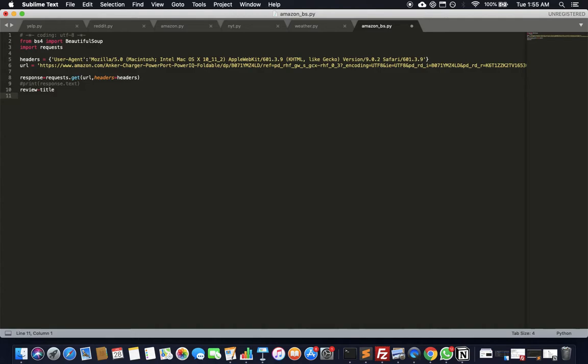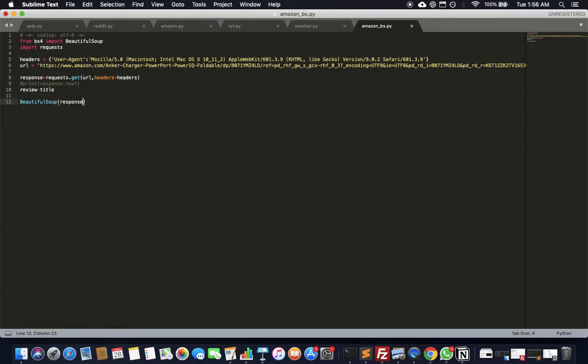Now we're going to invoke Beautiful Soup and the CSS selectors inside Beautiful Soup. Here's how we are going to do that. We're going to say BeautifulSoup. That's a big name, probably I should have changed it. Here we are going to say response.